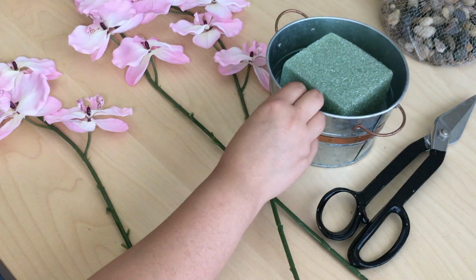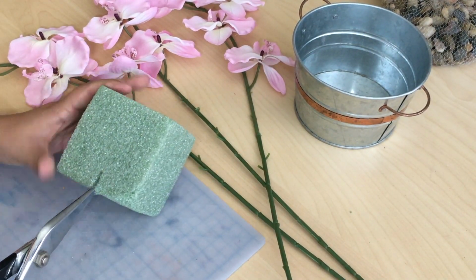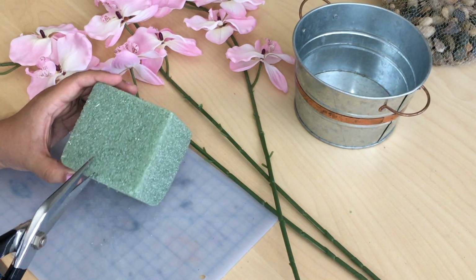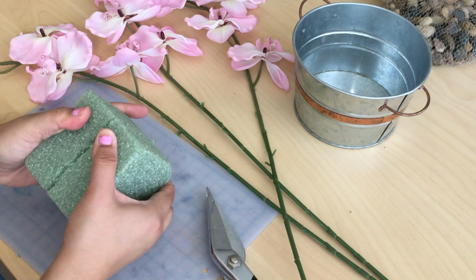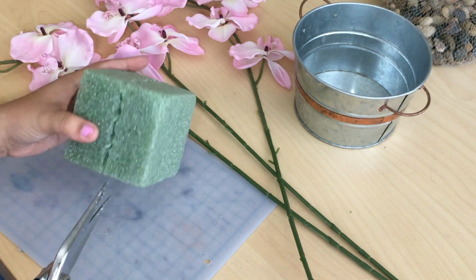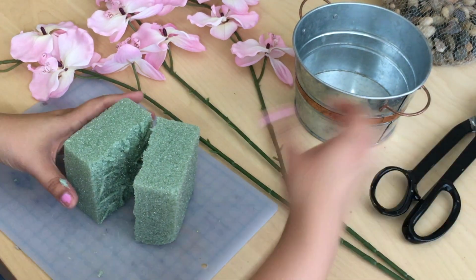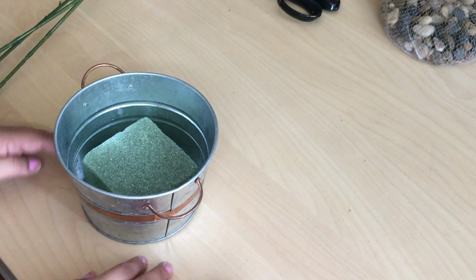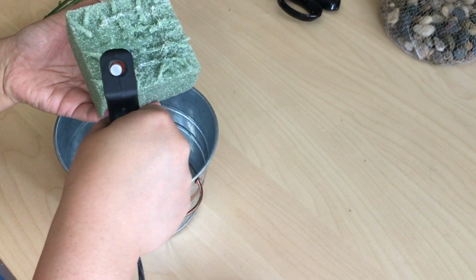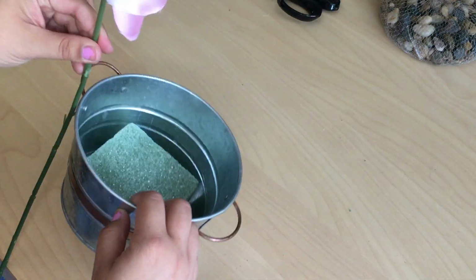And I didn't really like how high that was because I wanted it to be a lower sitting arrangement, so I'm just cutting it in half. I probably could have used a better tool to cut it in half, but I ended up using my scissors, and since it's really dense, I had to really wiggle my scissors in there to pop it open. This is obviously an optional step. And then what I do is I just hot glue it to the bottom so it doesn't wiggle around, and that just keeps it in place.